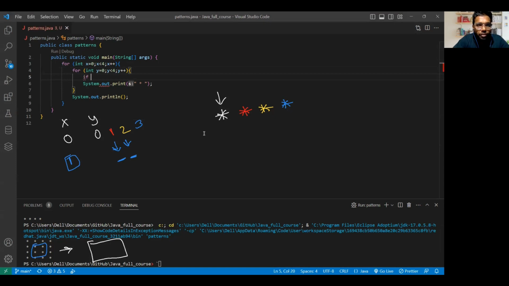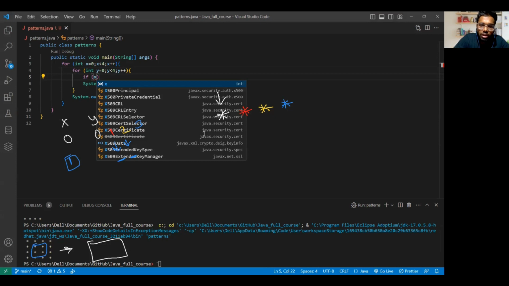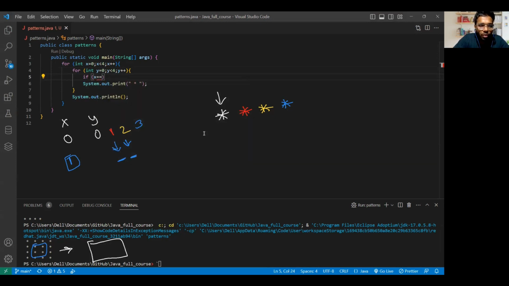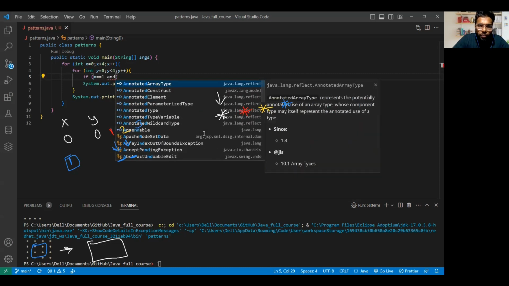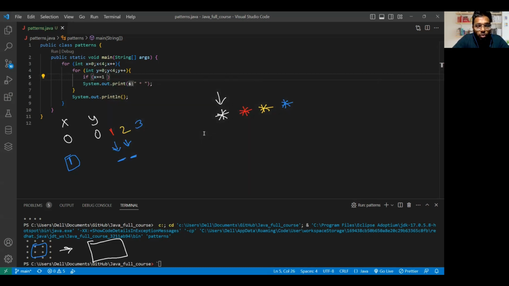So I'll say if my x is equal to 1, and y equal to 1 or y equal to 2.